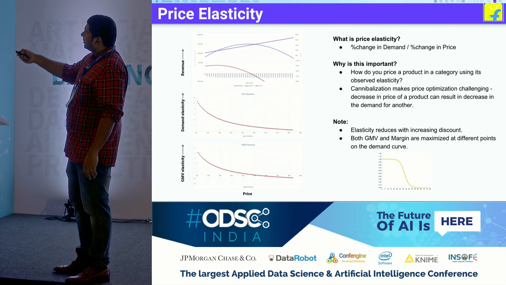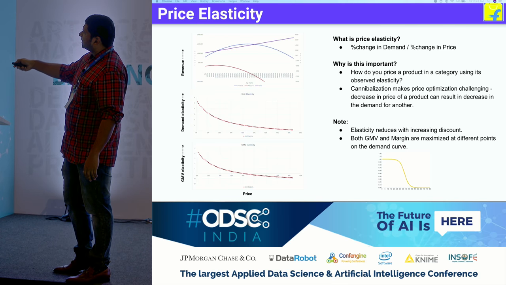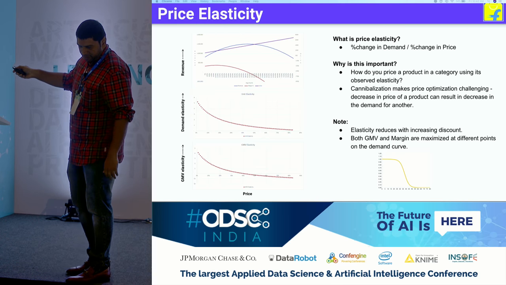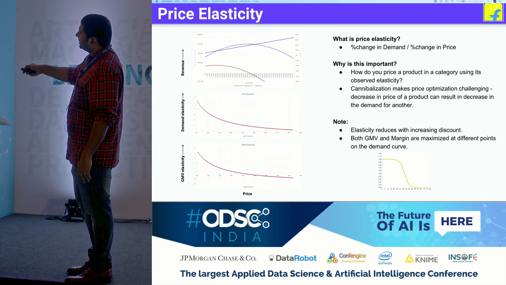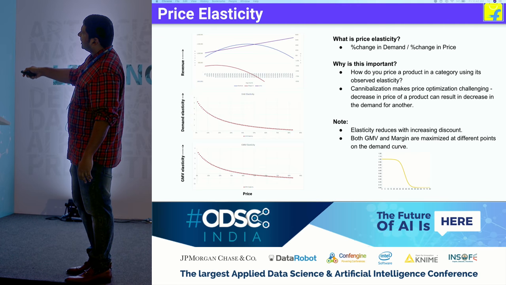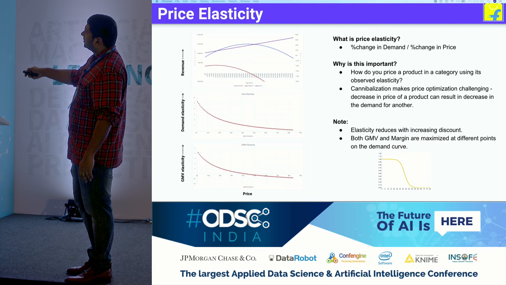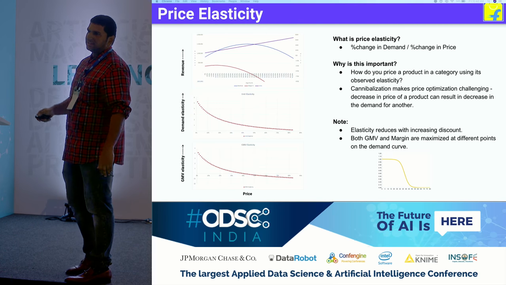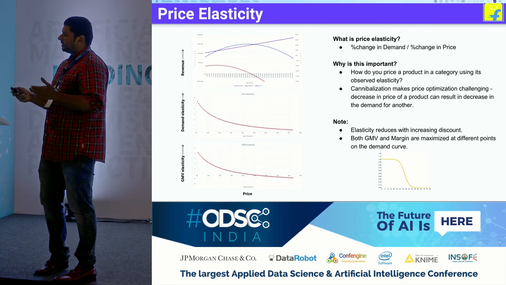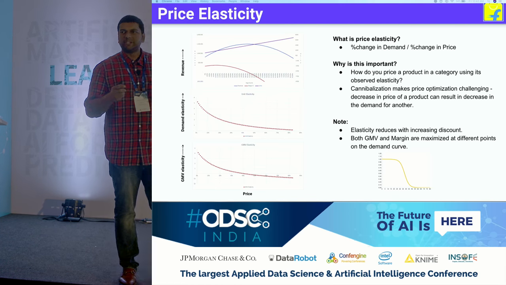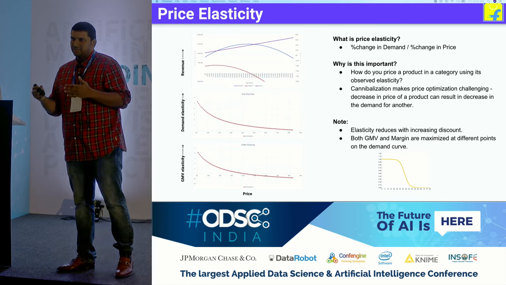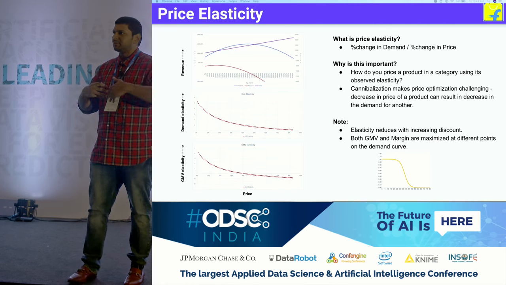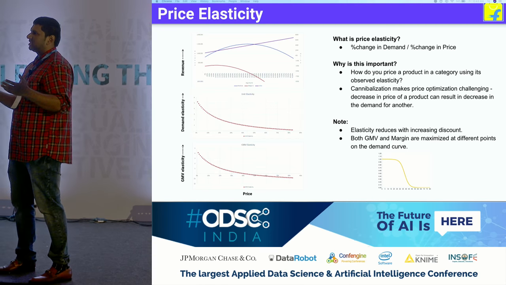So let's fast forward to this curve, because this is what I'm going to use to explain. Here you see that you have an increasing price on the x-axis. As you keep increasing price, your demand drops. At some point, your total revenue increases and then starts decreasing again after that. That means that there is some sort of optimal price point where you can place a particular product such that you can get the maximum possible margin out of it, maximum possible demand out of it, and therefore maximize your revenue, right?